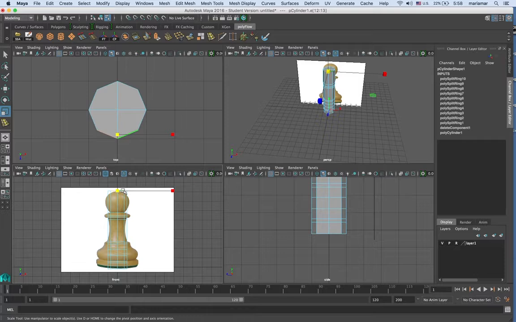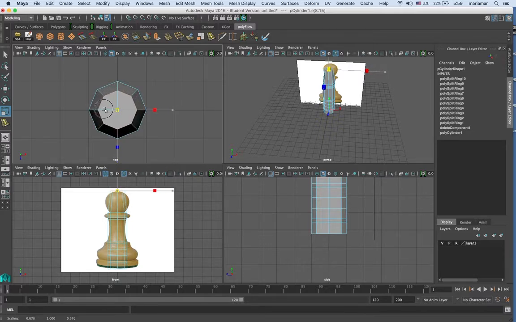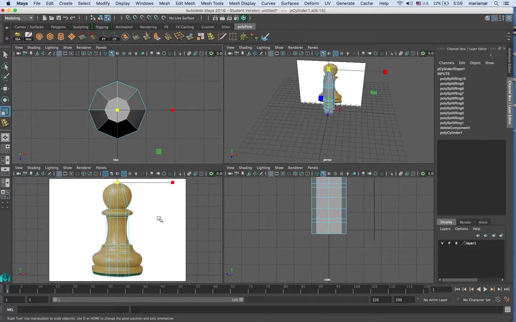So let me start with the top view, the top edge. You can see here they didn't select all the way around the edge because these are not, I guess, regular quads, so it's not cutting through them with the selection. If I double click, it's not getting all the edge, and you can just shift click and manually select that. And you can scale from the center to create sort of a tapering at the top to create that roundness.